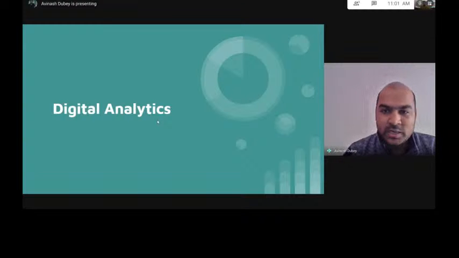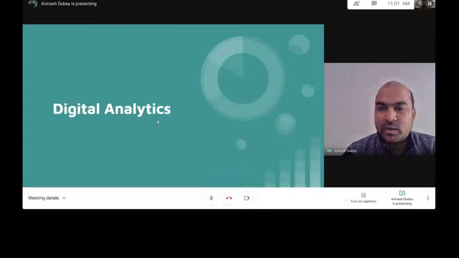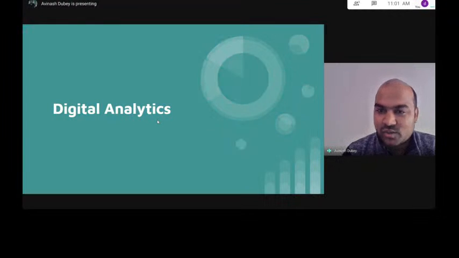The agenda of this session is making you aware of digital analytics, how we can run the analysis on the data available to us, and the various tools that we use to run the analysis. So these are the three things we will be covering.